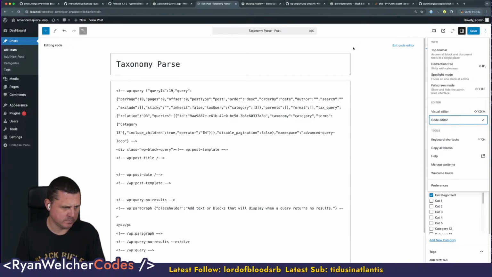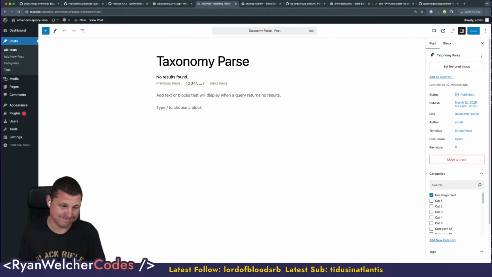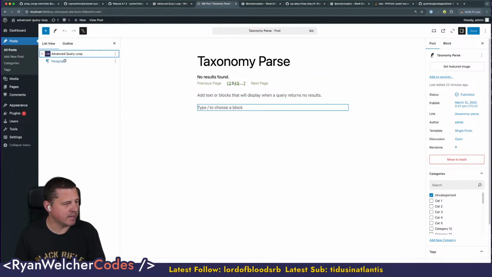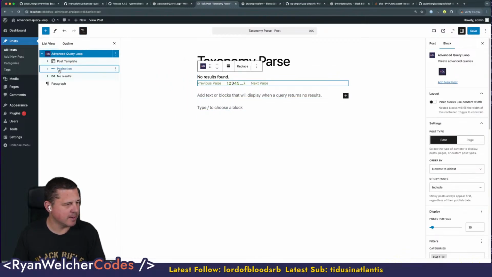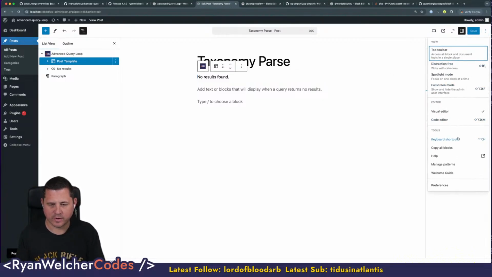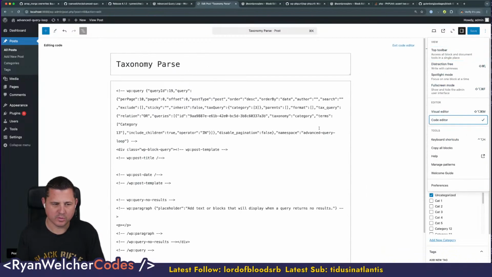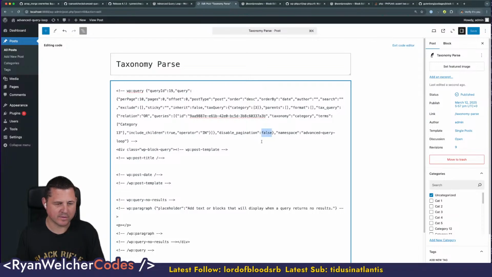We have to refresh now that I've rebuilt. What should be happening, and maybe I just broke it, is that taking the pagination out will set no found rows to be true.